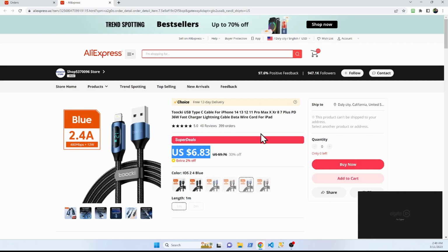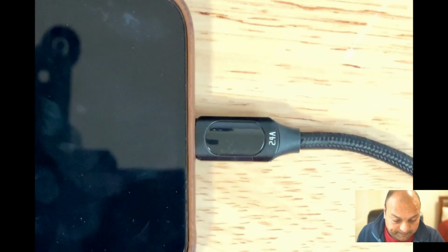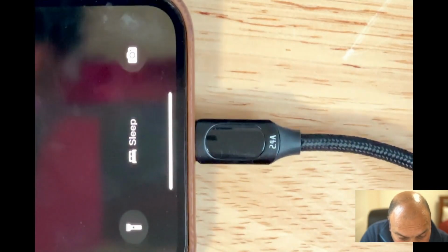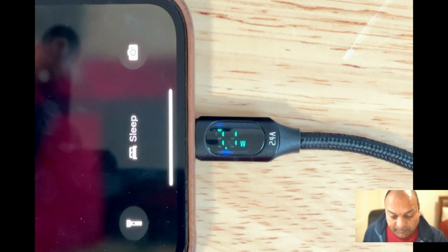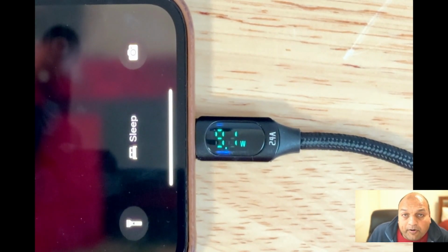And now let's take a look at the product. So let's connect the cable, and you should be able to see how the charging starts. So far, just connecting the cable did not do it. Let me reconnect the charger. Bad connection. So you can see immediately it moved to 7 watt of charging. It's negotiating. Probably very soon it should be able to charge with 12 watt of charging.